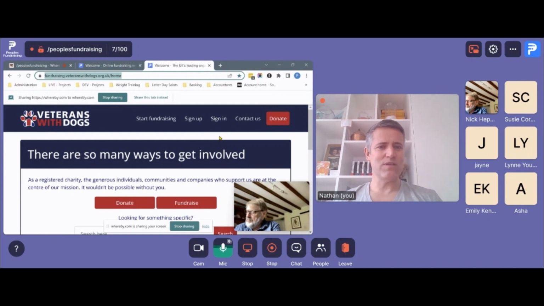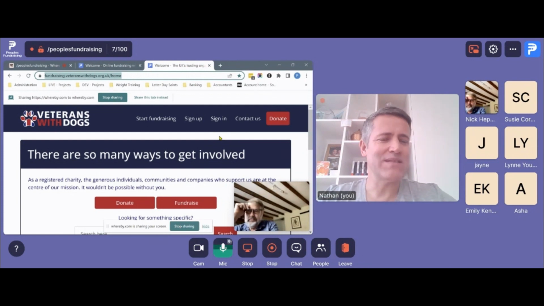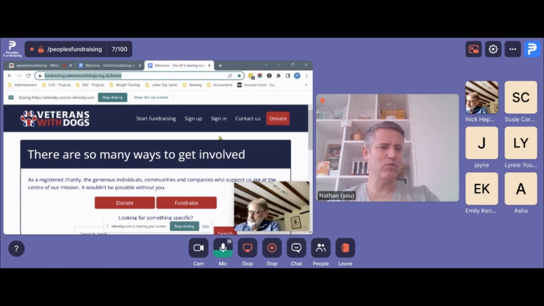Supporter engagement is where you as a charity go to your supporters and say, do you want to make a donation to us, or do you want to enter our raffle, or our lottery, or do you want to buy something from our shop? That is you engaging your supporters. But supporter participation is where you empower your supporters to themselves create things like lotteries and raffles and auctions and shops. And so they participate in your fundraising.